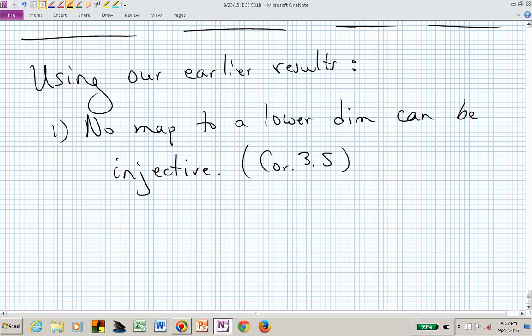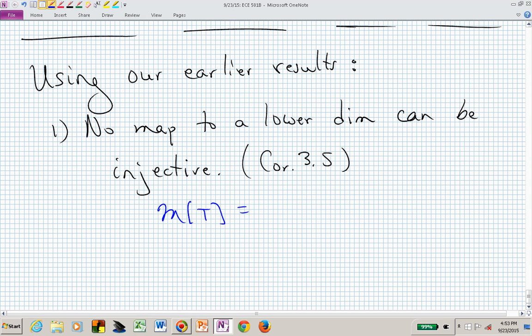What does the matrix representation of this statement look like? And this is what I think you should start to visualize. What's the matrix representation of the linear map T that's going from a big dimension to a small dimension? What does that look like? Is it tall and skinny, or is it short and wide? Is it the first one or the second? I don't remember what I said.